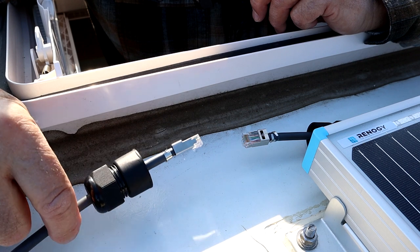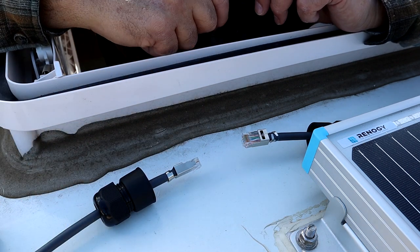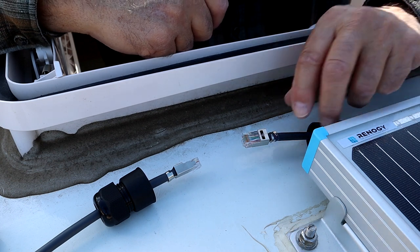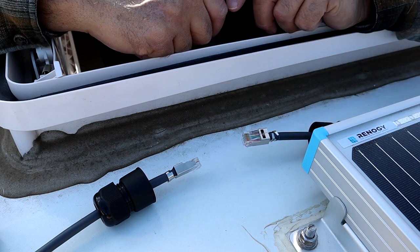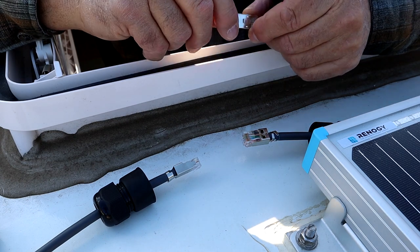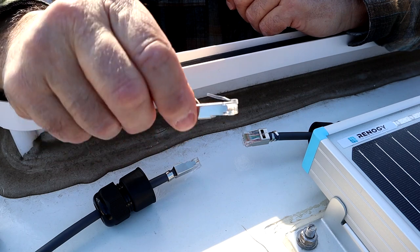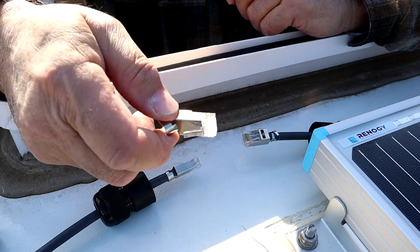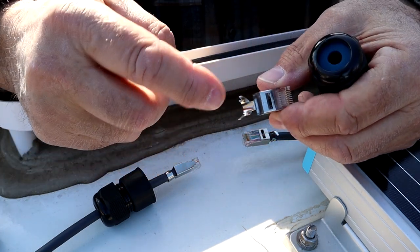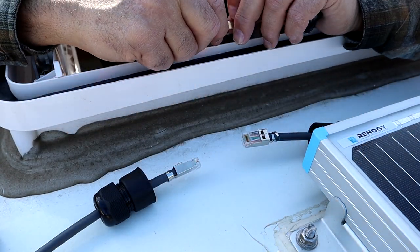The other part of the cable will come up onto the roof whenever I need it, whenever I'm putting the dish up here. This part of the cable will stay here all the time. What I needed to do was put new connectors on either end of the cut cable, so I used these RJ45 connectors — this one has a strain relief on it so it grabs hold of the cable itself.